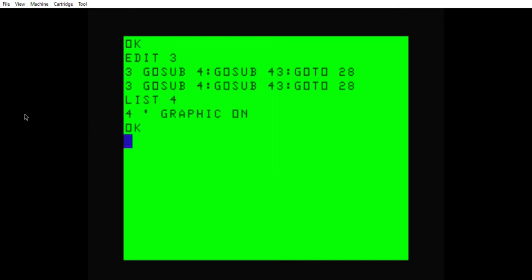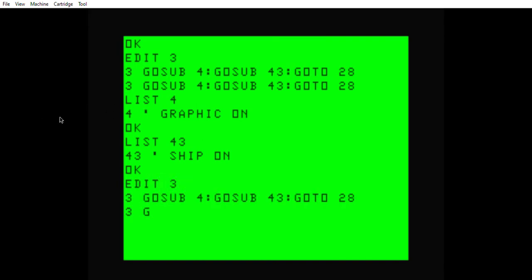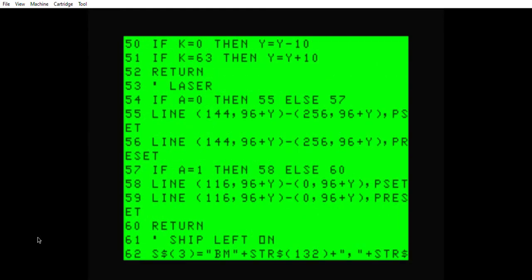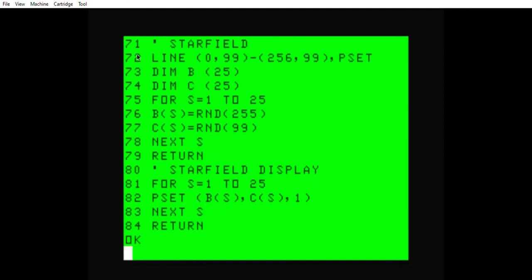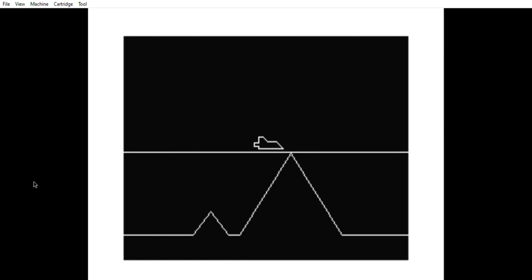It's going to put our background graphic on. Then it's going to put our ship on. Then it's going to go to the joystick. But before it goes to the joystick, it is going to go sub to 71, and it's going to read that data. It's not really reading data, it's going to generate this data. So we should have stars.